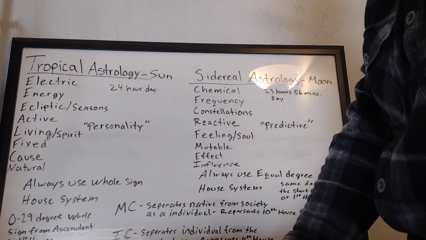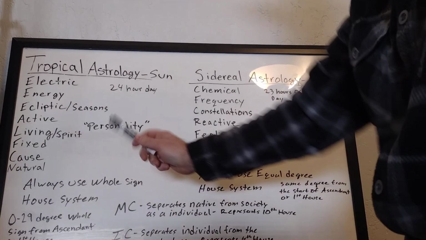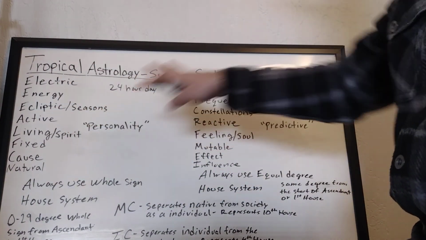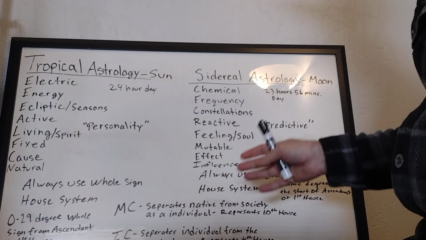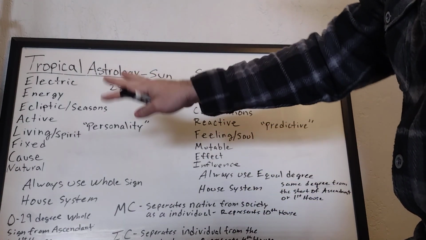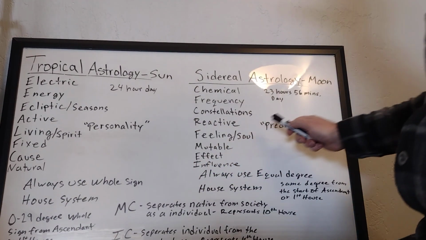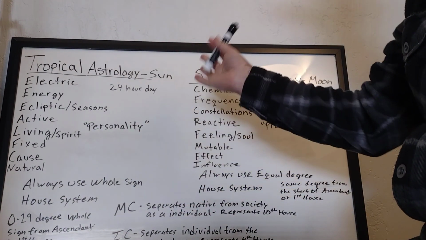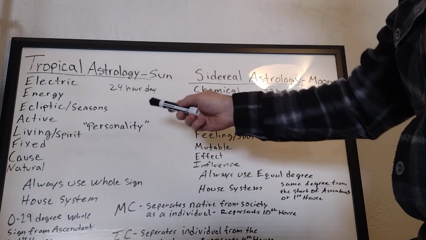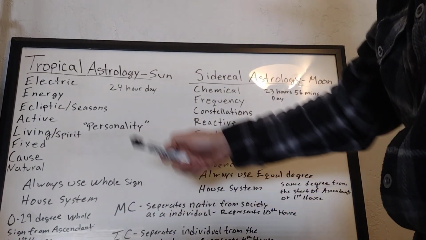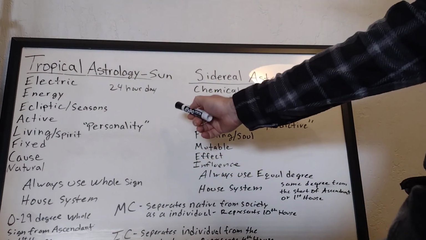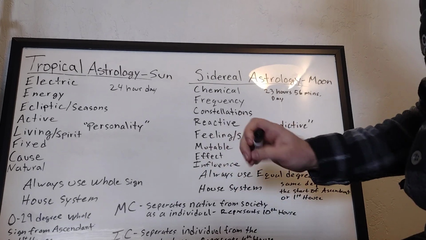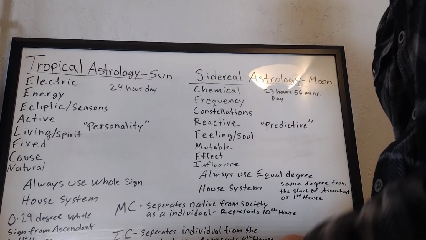And it makes a lot more sense when you discern that this is who you are as your personality. Because sometimes, the way the house systems are, I kind of feel like they're using the whole sign house system for sidereal astrology in the East, especially in the Vedic system, and they're using Placidus or another house system in tropical, when it should be the whole sign house system. And those house systems like Placidus, or I'd say equal degree house system, should be used in sidereal astrology.